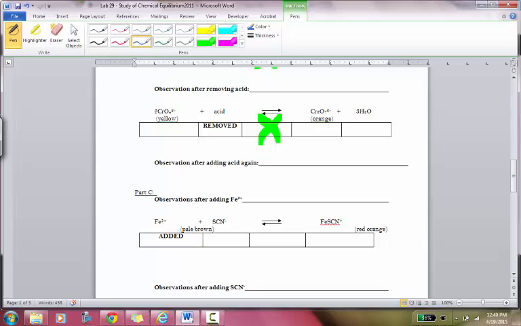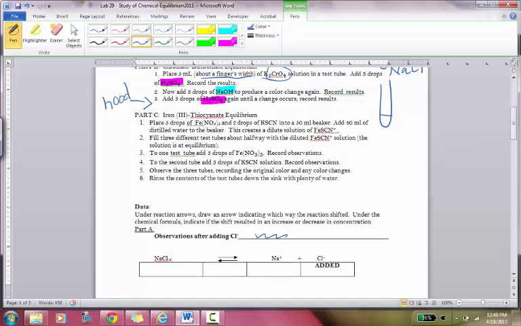It's very similar to part B. You're just going to be using a different chemical to create an equilibrium. This is the thiocyanate equilibrium. So you're going to start by adding 5 drops of the iron nitrate and 2 drops of potassium thiocyanate, and that's where you're going to need your 50 milliliter beaker. As far as this 40 milliliters of distilled tap water goes, you can use your little 50 milliliter beaker and you can just approximate. So you'll have little drops of the iron nitrate and the thiocyanate in the beaker. Go ahead and add water up to the 40 milliliter mark.